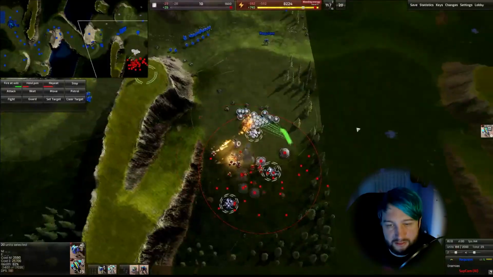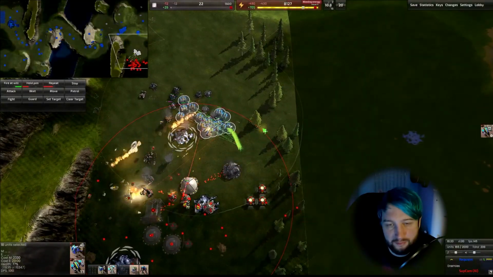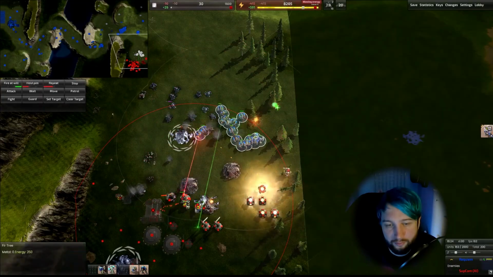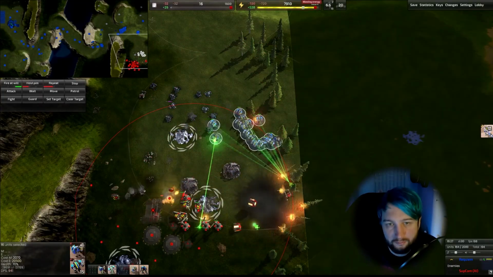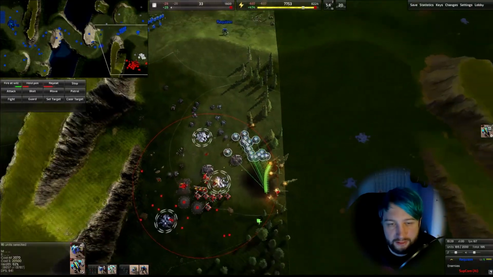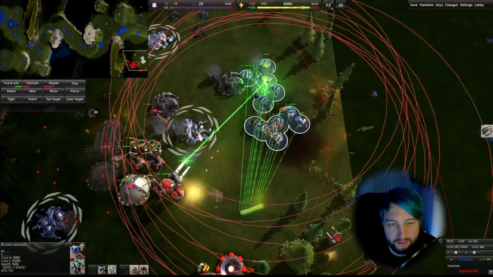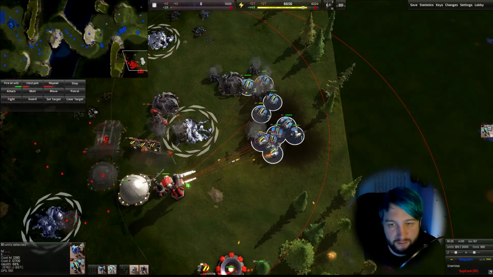And now I'm just going to get some eco shots off. You can see there the enemy has a bunch of energy converters. That's the equivalent of about 5 mechs per second gone there. So that's quite a damaging attack. We're going to kill the last defenses they've got here.